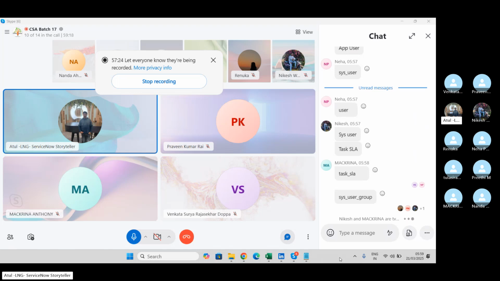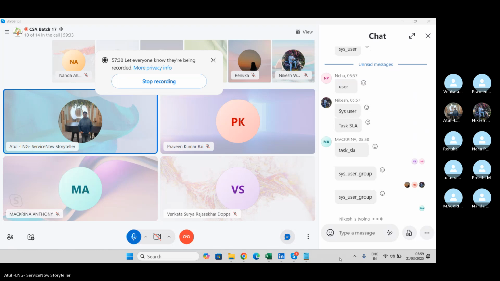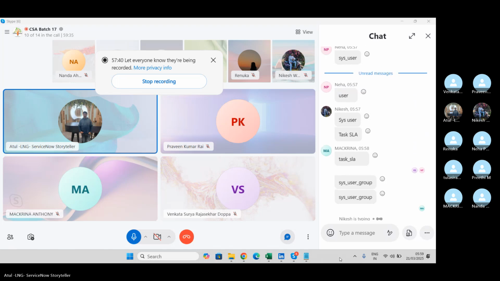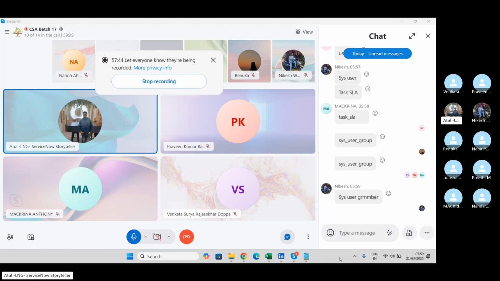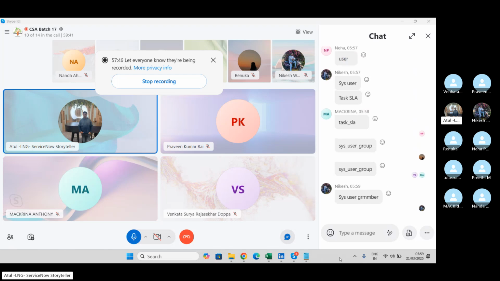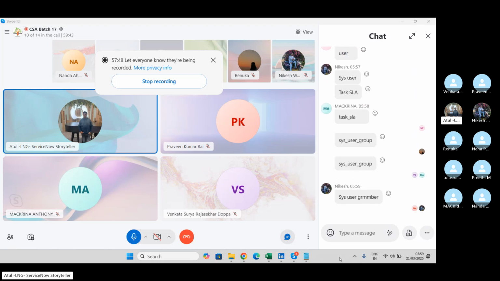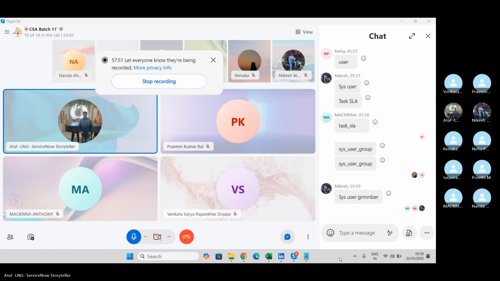Table name of the group member table. Come on, Venkat, Praveen, Nikesh, Renuka, Nanda, nobody's replying. Group member, no. Nikesh, I am telling you, I need an exact table name. Sys user G member is not the right table name.